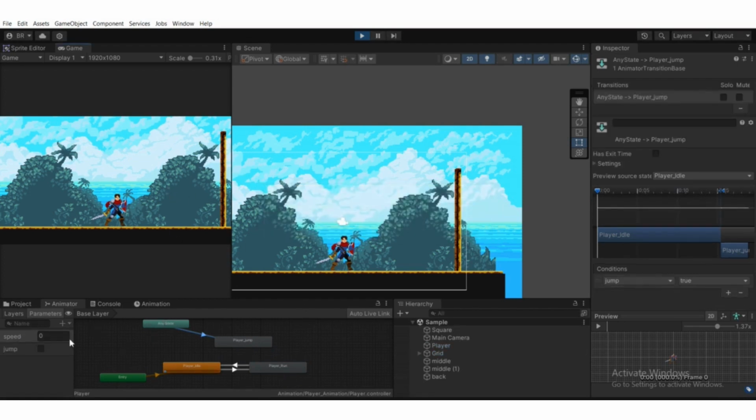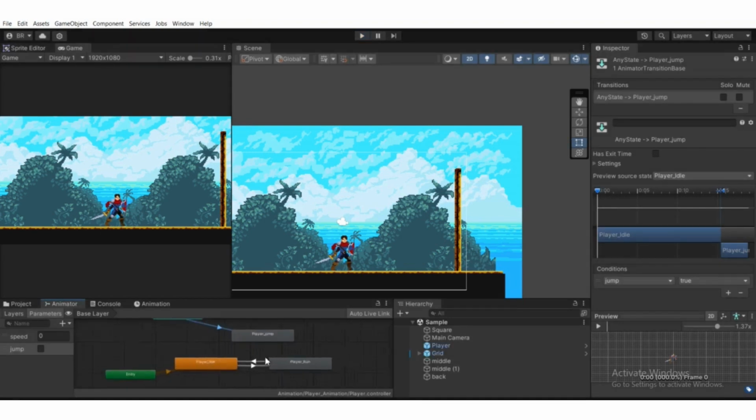So if I set it to true, as you can see, the player is jumping. But we also need to go back to player idle and player run state, and we're going to set it to unchecked, meaning false, and then go over to player idle and player run. As you can see, it's not going, it's just playing the player jump animation again and again.